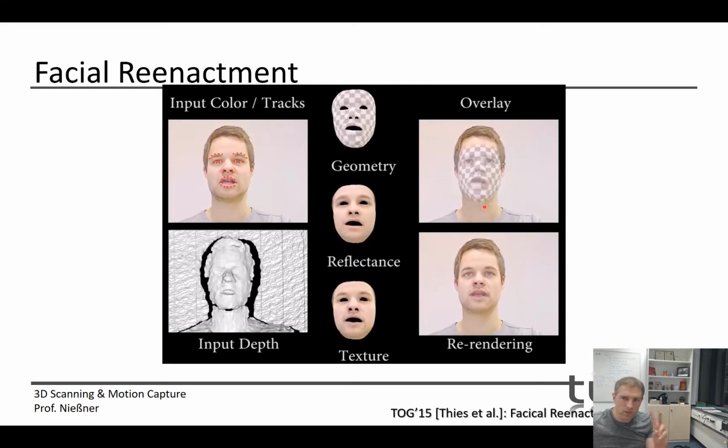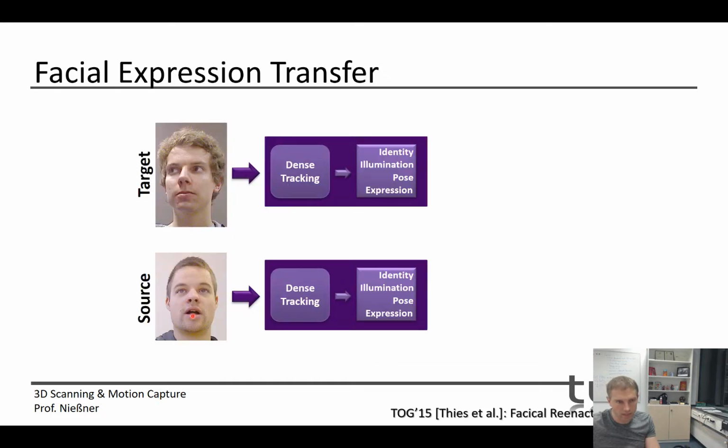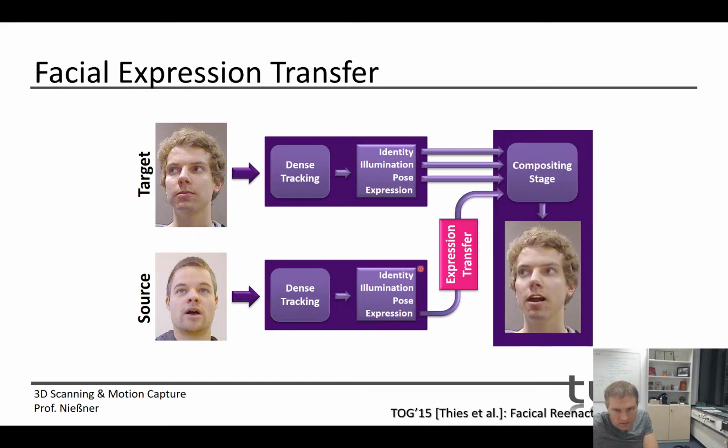And now we're doing this for both source and target actors simultaneously. So we're running this dense tracking for the source and for the target accordingly. And what we're getting is this parametric face model, right? So we're getting all of the parametric face model parameters for the source and for the target respectively: expression, pose, illumination, identity for both of them. And the idea is that from the source actor, again, that's the one that should control the other one, we're now taking the expression vectors, and we want to feed those into the target for the reanimation, right?